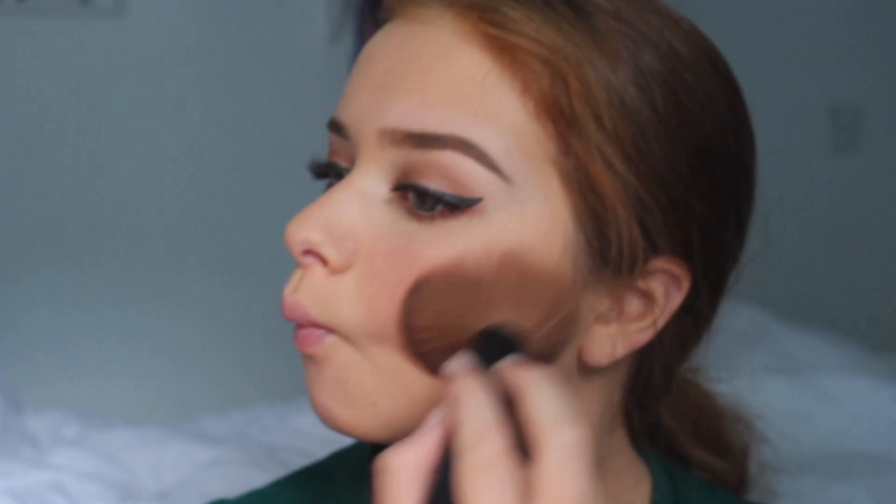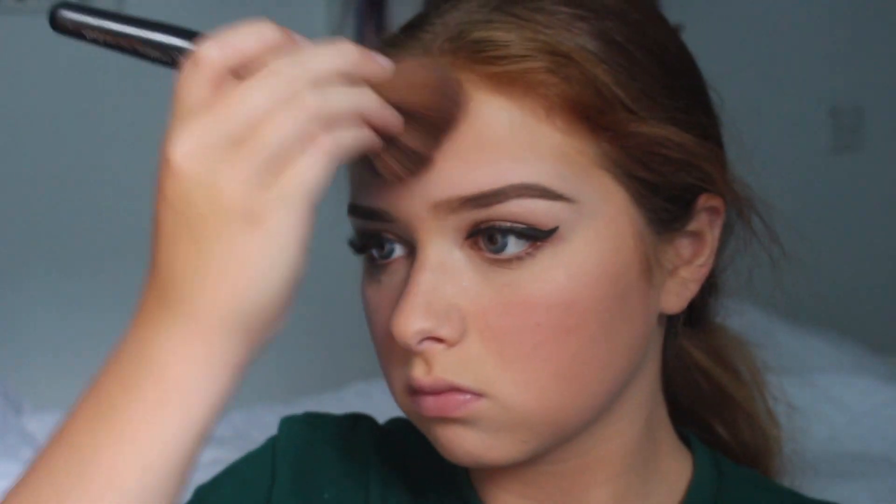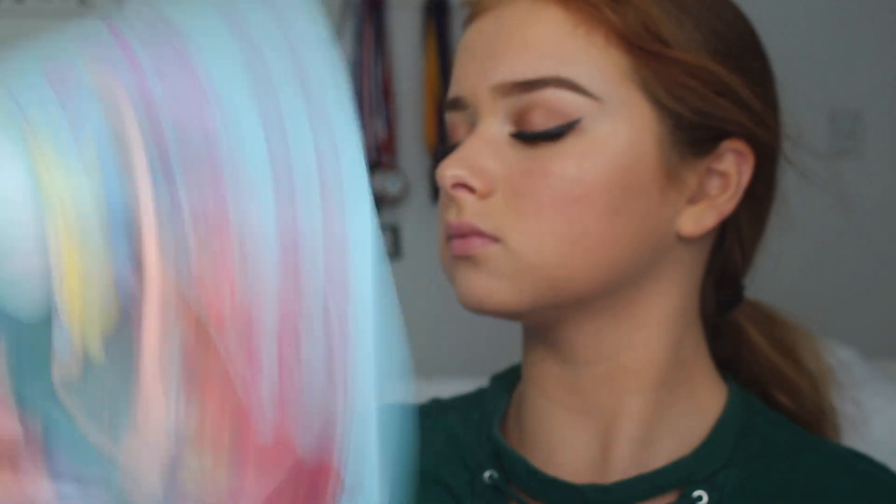Going back in with my face, I'm going to do a subtle contour look for back to school. You do not want something so bold and unblended — you don't want to be looking orange when you go in. Here's a tip for highlighter going back to school: use a fan brush, because typically the lighting in school will either make you look too ashy or not glowing enough. Use a fan brush to minimize the amount of highlight you're putting on. And make sure you set that look with some setting spray.